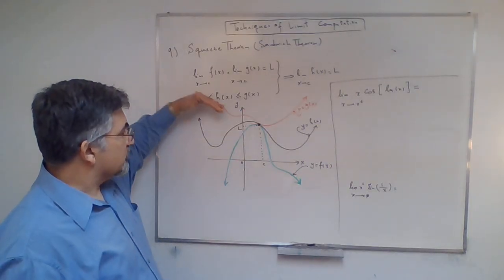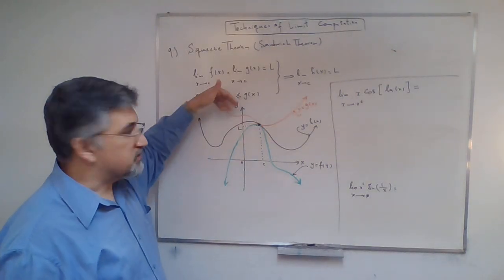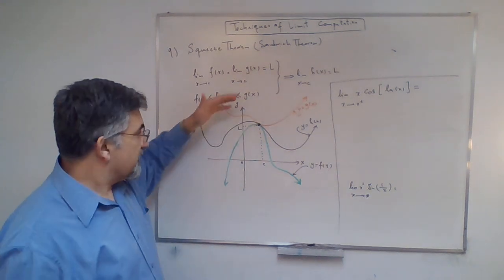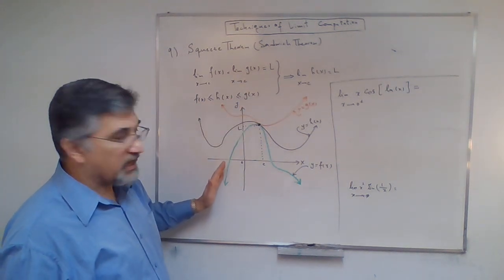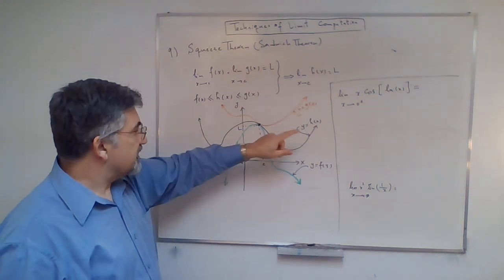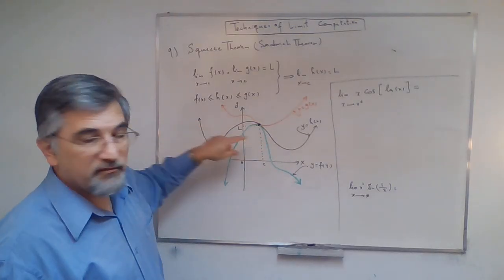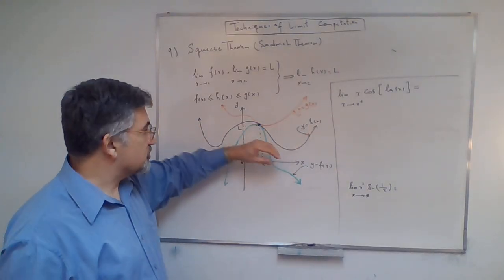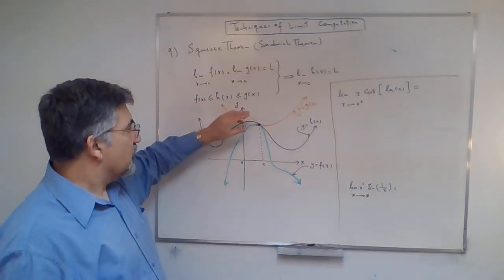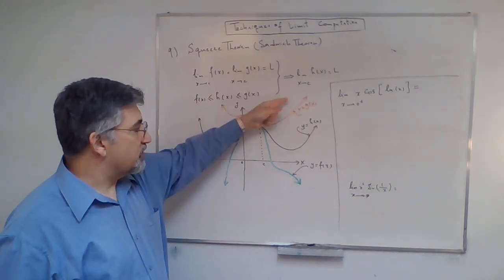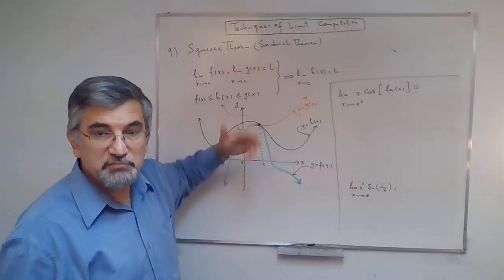So the top function is g of x. It's some sort of polynomial function maybe. And then we have this f of x, which is the lower function. And then in the middle, there is another graph, the graph of function h of x, which is sort of squeezed in between the two graphs of g of x and f of x. So it's like a sandwich in between.